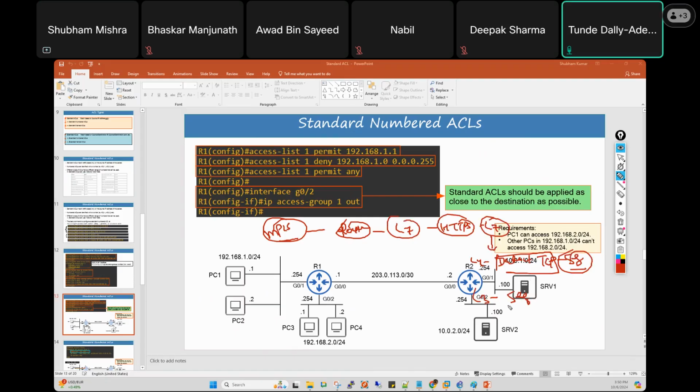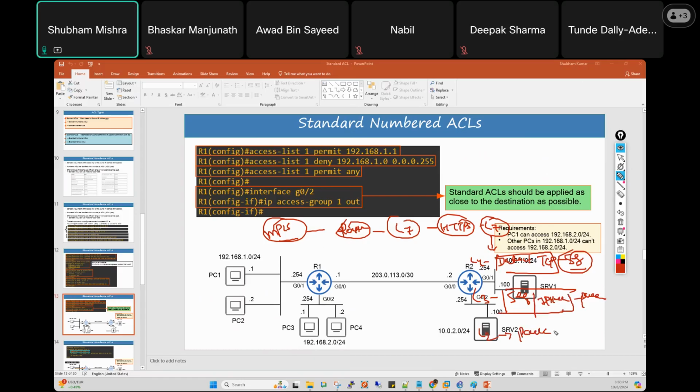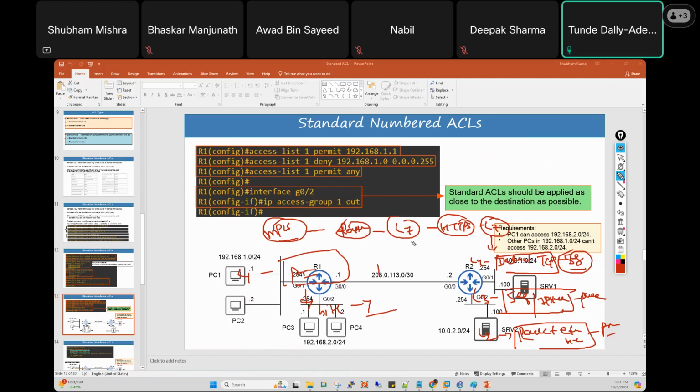Layer 3 receives the segment, and what will layer 3 do? It adds the IP header, and that is called a packet. Then it goes to layer 2. Layer 2 receives the packet and adds the Ethernet header. And that is called what? Frame. It will go to layer 1. Layer 1 receives the frame, converts this frame into bits and sends it to the physical link. That is the process, and that is called encapsulation.